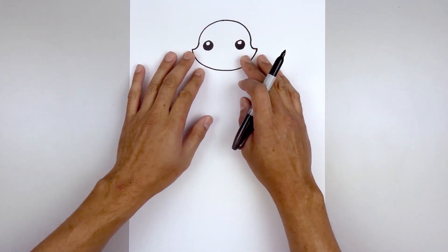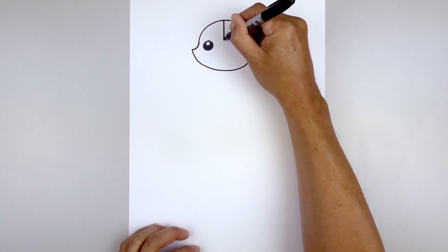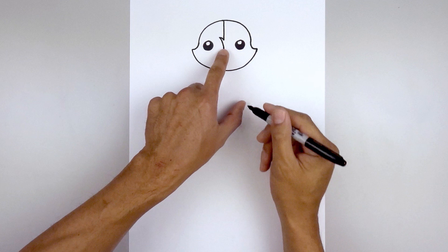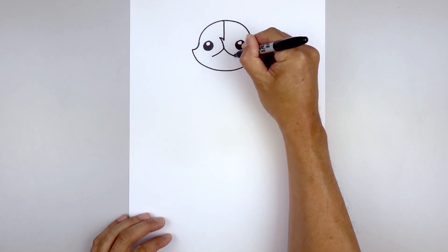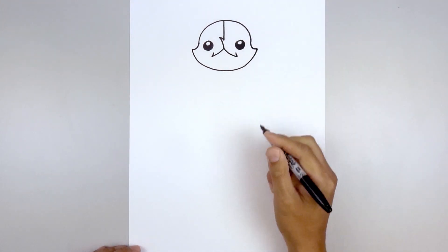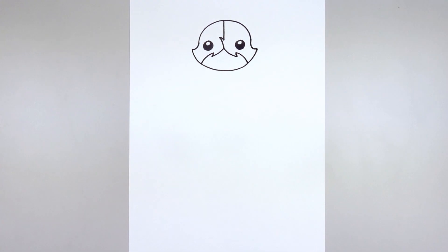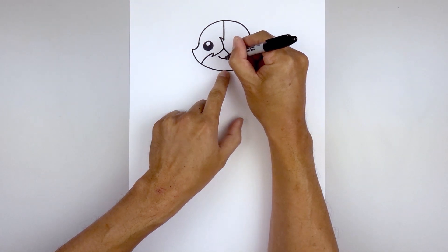Move back in and add that patch around the eyes. Start at the very top in the center with a straight line coming down. Draw a short curve going up and out towards the left, then pull that back in and down in between the eyes. From the center, curve down and out towards the side, add a point, then curve up and in with a short line. Curve out and down towards the bottom of the head on both sides. Move back to the center and draw the mouth — starting on the left, draw a curve coming down and then back up.